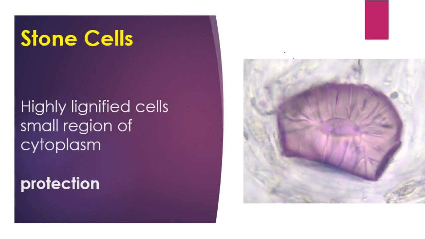Now here is a stone cell, and the name pretty much gives away what their job is. They are like stone. They are cells that are very, very hard, and because of that they're used primarily for protection. Essentially the cell has reduced its internal structure down to a very minimal area here with a few little strands going out. This is the external cell wall here, but in between all this is actually filled up with a substance called lignin, which is a chemical that's very, very tough. And anyone who's ever bitten into a stone fruit and cracked a tooth knows what it feels like, because stone fruit have these lignified cells around their outside to protect the seed within.